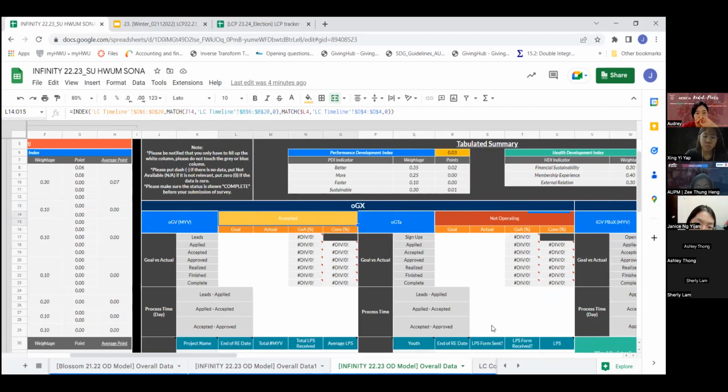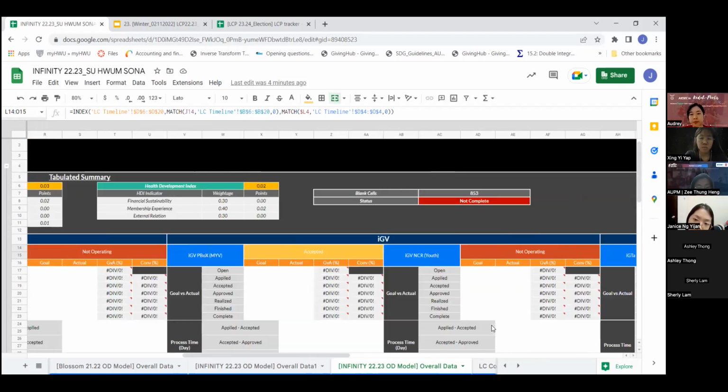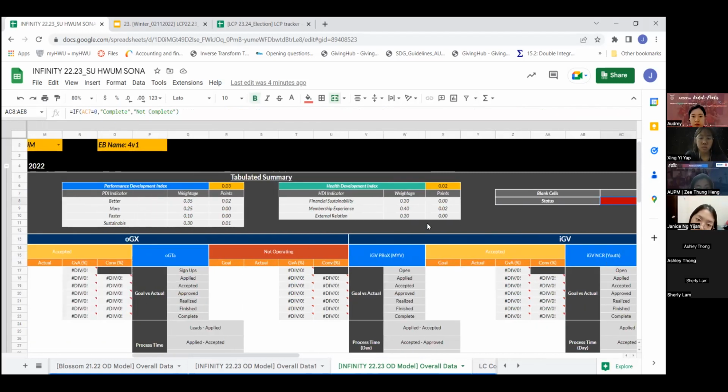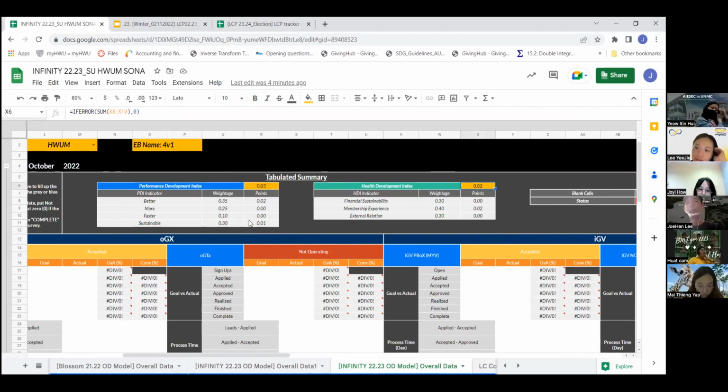Very lastly, after you fill in all this data, make sure the status for the blank cells is 0 and the status is fully complete. I also put down all the tabulated summary here, so you can observe your final PDI and final HDI scores for each column.